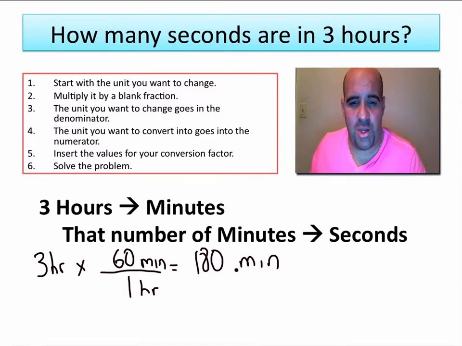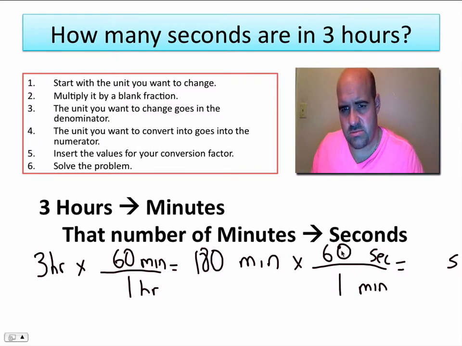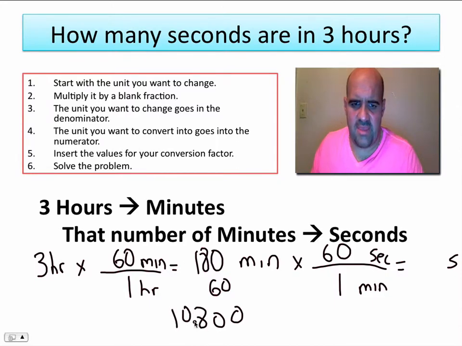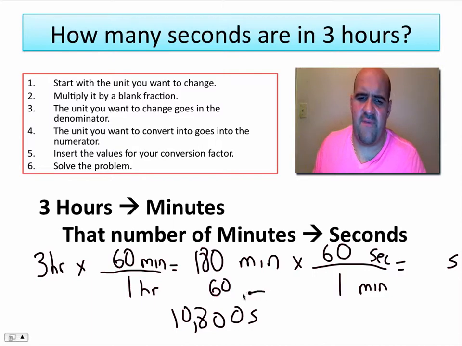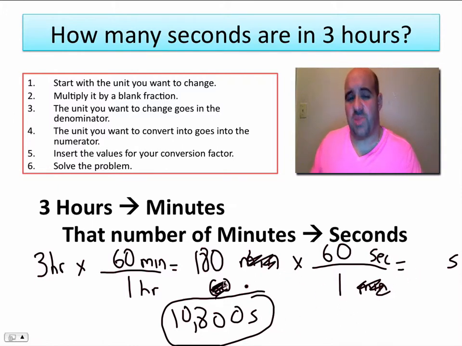Now I'm going to take that 180 minutes and I'm going to convert that into seconds times. And I have minutes here. So I want minutes here. And I'm going to put seconds here. So I'm going into seconds, seconds in the final answer. So 1 minute is 60 seconds. And final answer, I don't have a calculator here. 10,800 seconds. So that's going to be our final answer. If you multiply 60 times 180, that's all I was doing. The minutes cancel, and you're left with seconds. This many seconds. So this is a two-part problem.